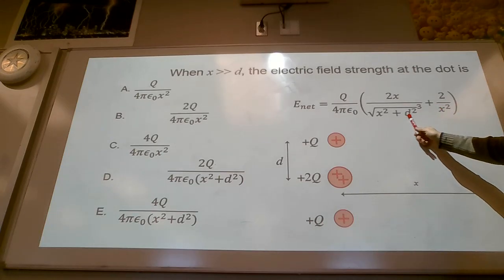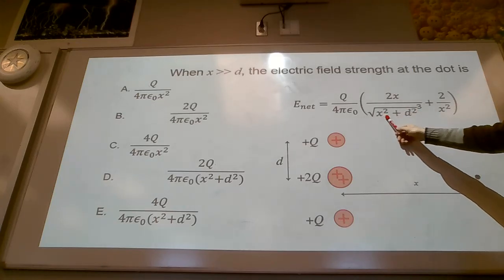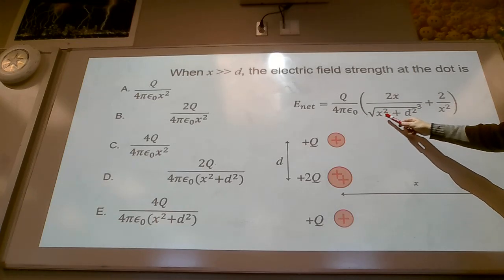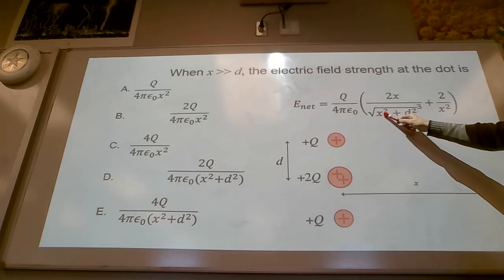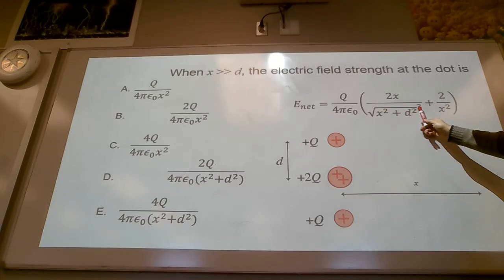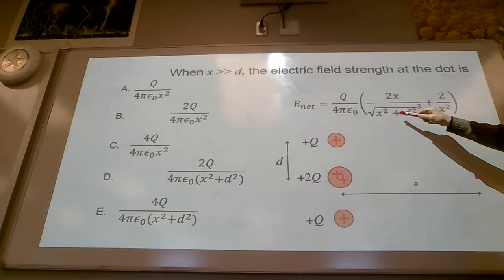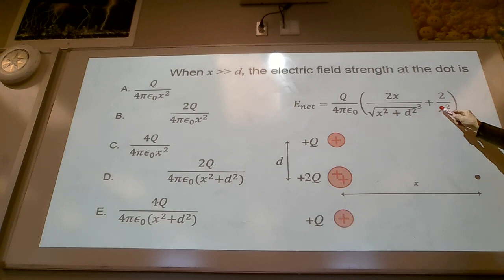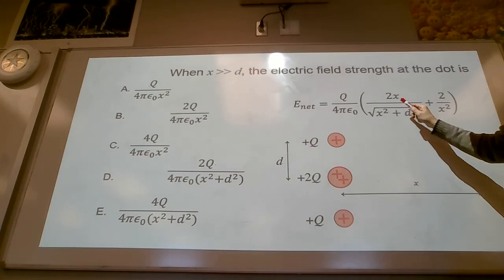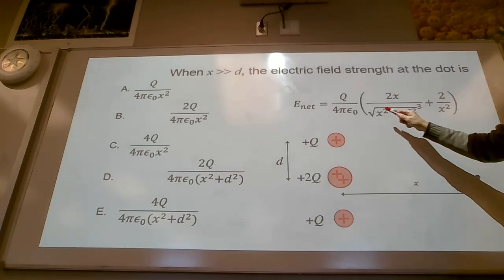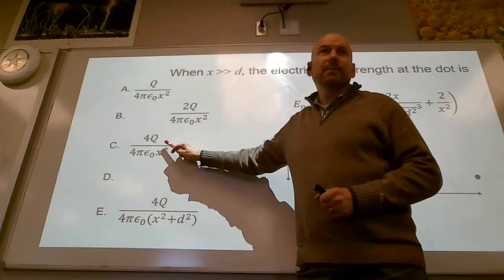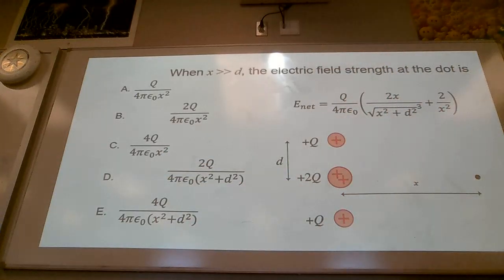So if this is 0, this just becomes x, the square root of x squared, so that's x, cube it. Cube it, and then the x cancels, you get x squared, and we can add these two. See, this becomes 4, and so you get c. Ever see how that happened?